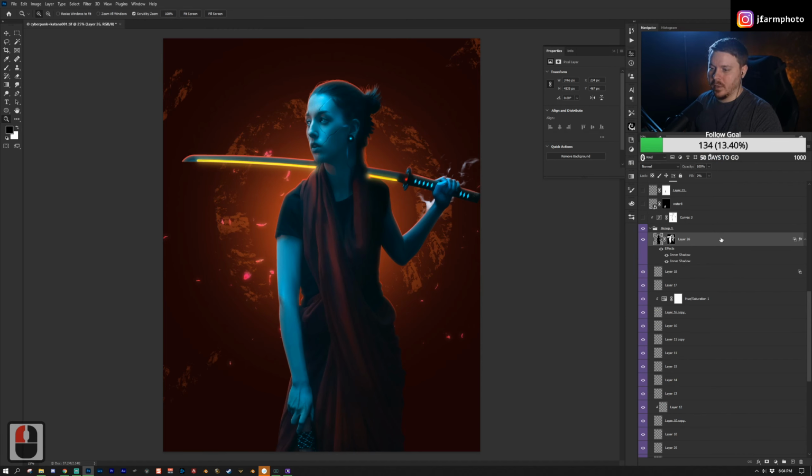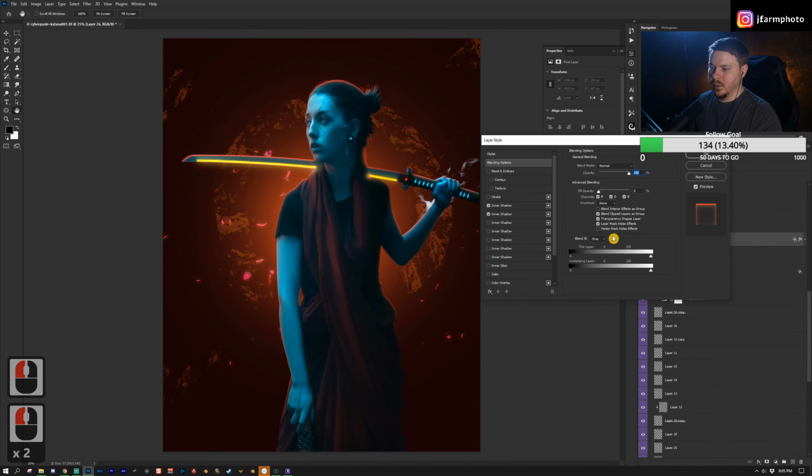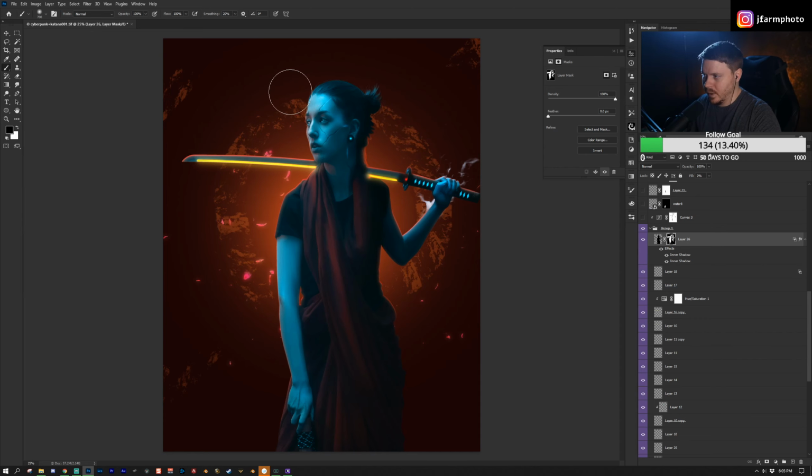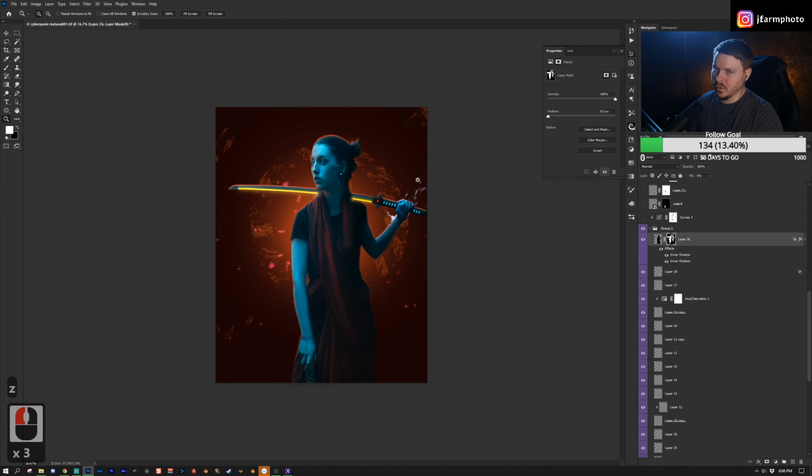And the good thing about this is when you check this layer mask hides effect, you can control where the effect is coming in by using a layer mask. So just press layer mask and you can paint away that effect or paint it back anywhere you want to. So it's more realistic that way.